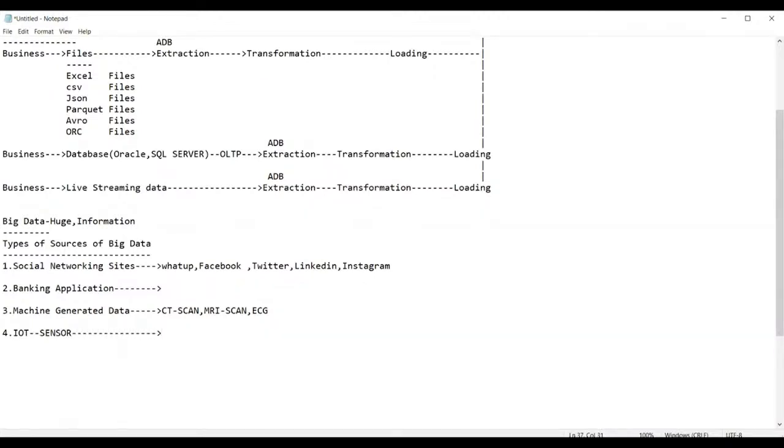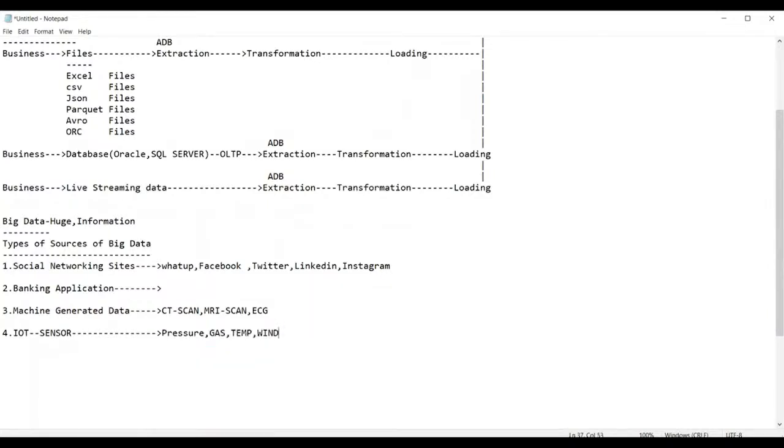These sensors basically measure pressure, gas pressure, even the temperature, and even the wind. All these are sensors which basically measure.